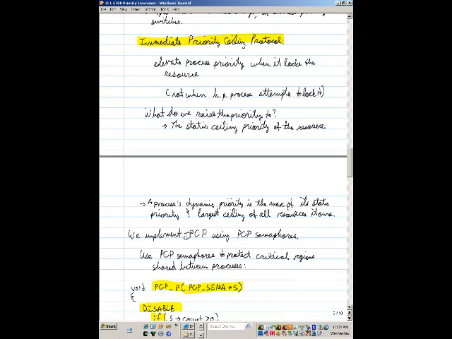Okay? What we're going to do with the immediate priority ceiling protocol is this. With the original priority ceiling protocol, a process that grabs a semaphore and executes, its dynamic priority doesn't change until somebody else also wants the resource that it owns.